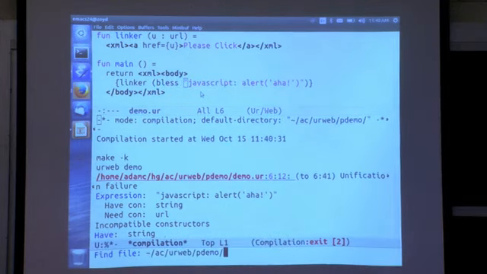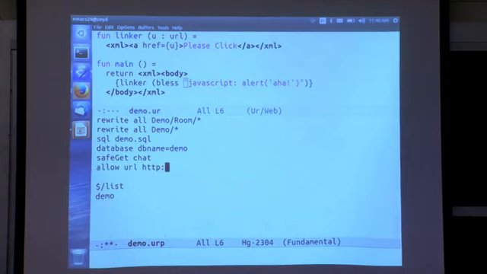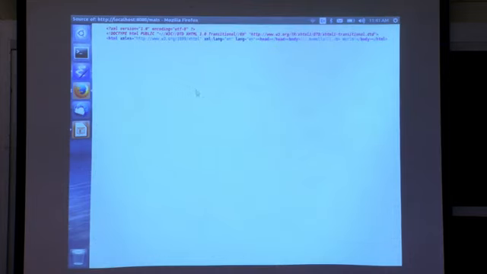All right, let's make this a little more interesting, and I'm going to open up the configuration file for this demo. It's pretty short as these things go, at least if you look at any Java web application framework. They have these gigantic XML files for configuration. This is a little nicer than that, or so I claim. We can add a rule that says anything on Wikipedia is allowed, and then we can put a Wikipedia URL in here. Now we're in good shape.